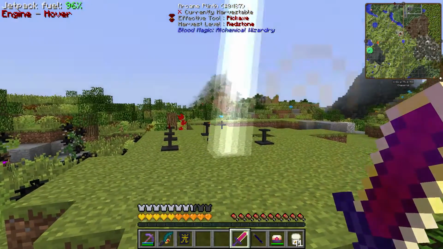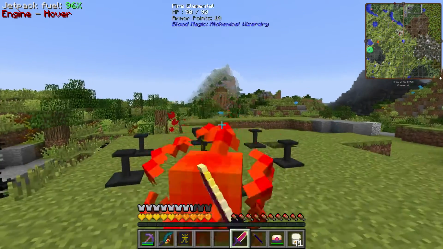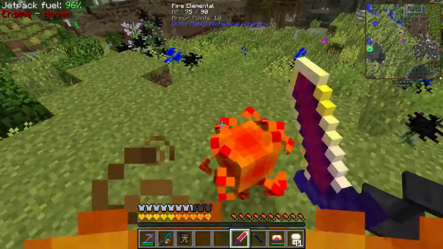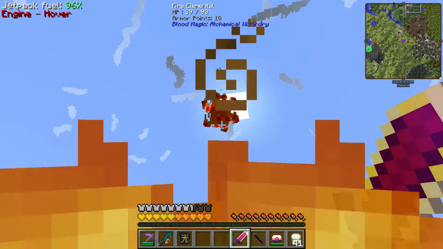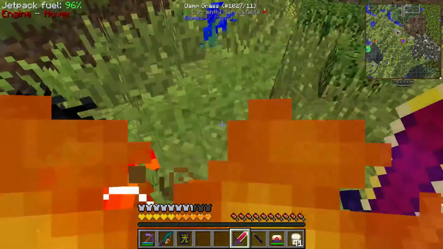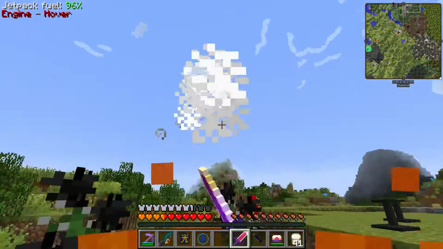Let's see how this battle goes. Haha! Where'd you go? I lost you. Right, now being on fire doesn't actually make it easy to see him, but he is completely ineffective versus me, which is wonderful. Where'd you go? Oh, these guys aren't easy to hear, these elementals.